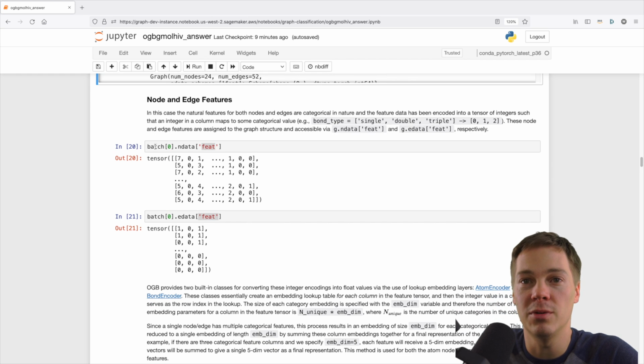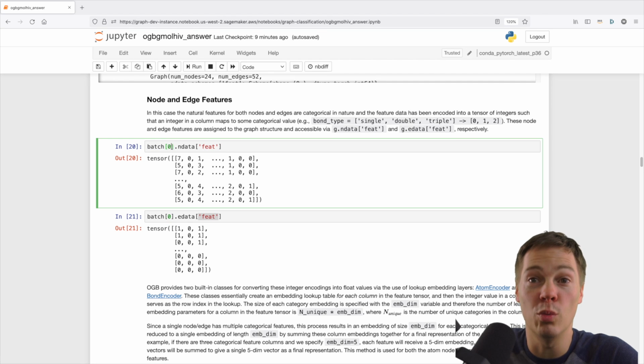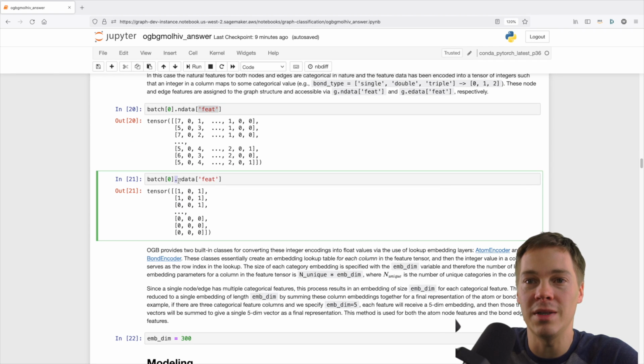We also now have this batch that we can play with in downstream code. For example, we call this supergraph object by batch 0, because if we put a 1 here, it would be that label tensor. But if we call 0, we get the actual graph object, and we can look at its data. If we call the .ndata attribute, we see that there's this key feat for feature. This is the integer encodings of all of the atoms in this batch, all stacked together. And then we also have edata. So this is the features on the edges, or the bonds, and that has the feat key as well.